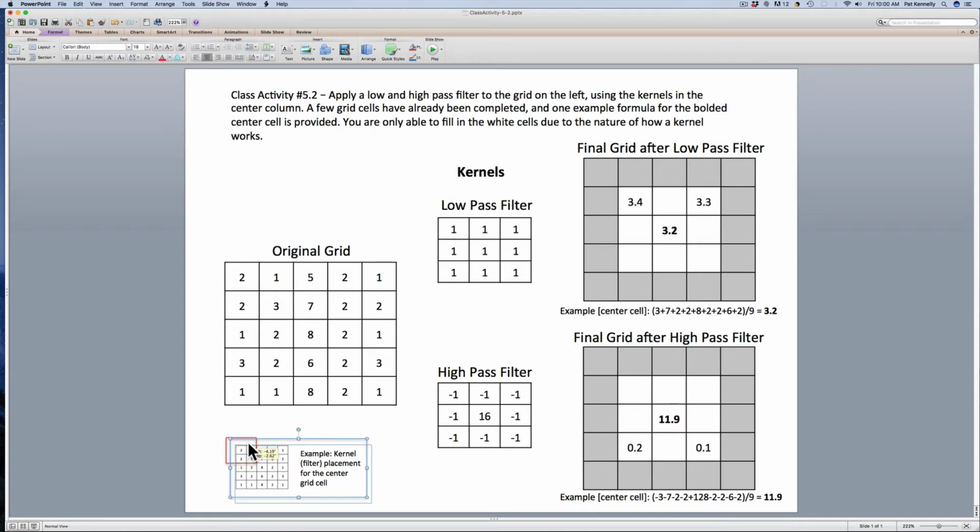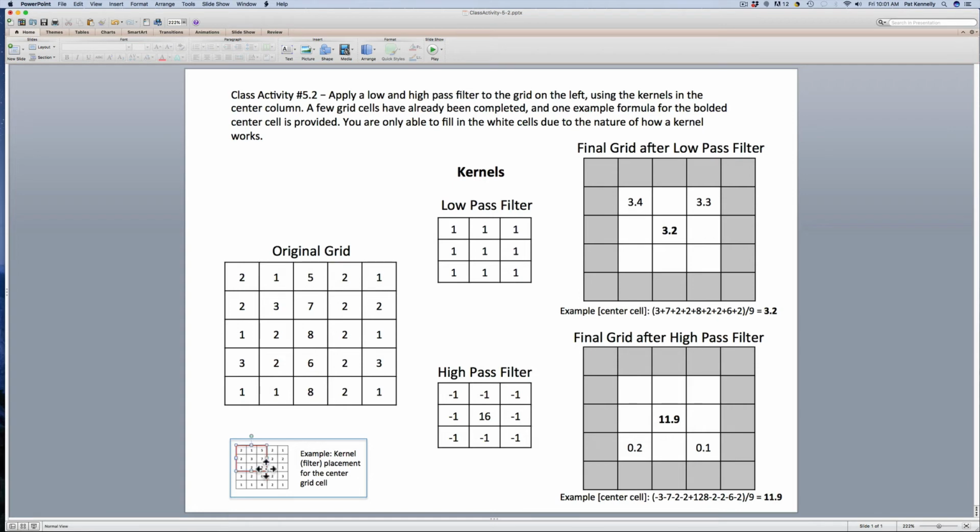The very first one we can recalculate with this low pass filter in the upper corner would be this one here. We would have to multiply 1 by 2, 1 by 1, 1 by 5, and add all of those up. Once we added all of those up and divided by 9, we would get a value of 3.4 in this grid cell here. So the gray ones will not get a value because they're on the edge. After we run a low pass filter, the new output grid always has this edge around it. We always have to move at least one grid cell in from the edge, depending on how big our kernel is. So let's just try one more.